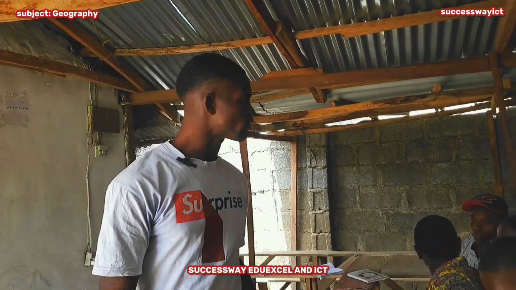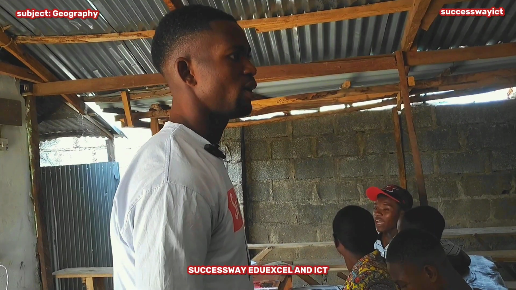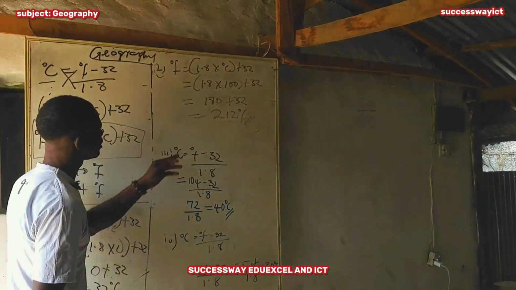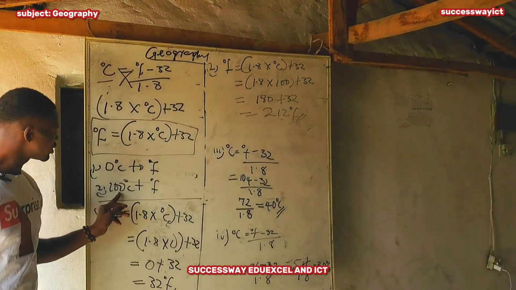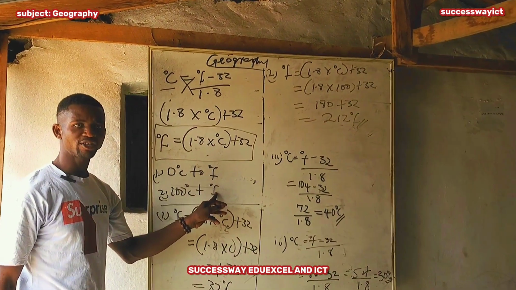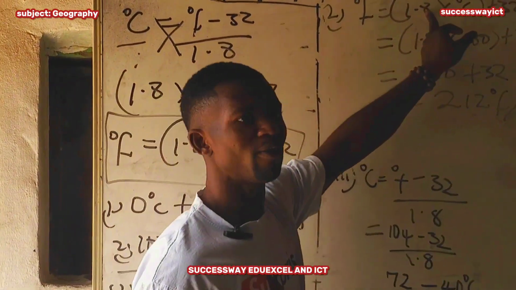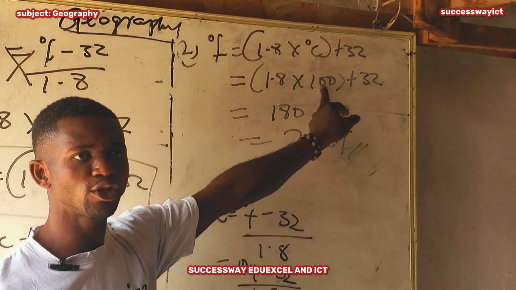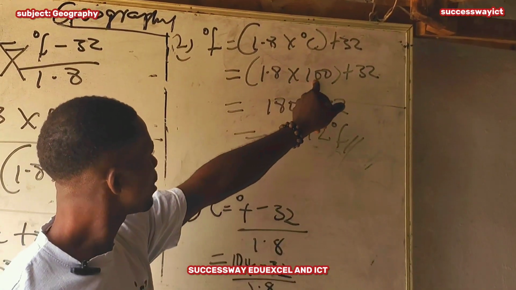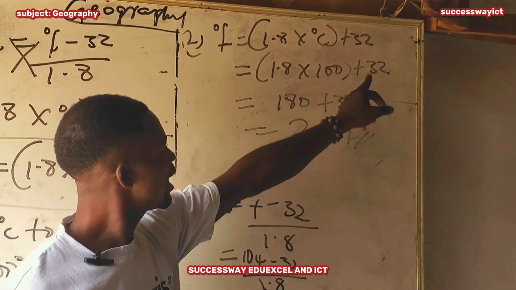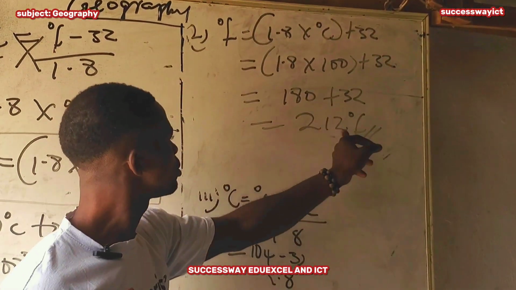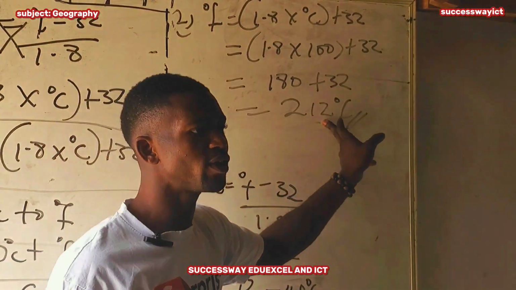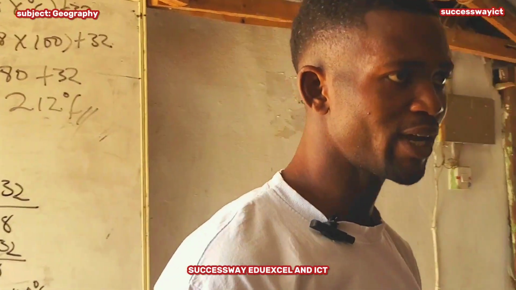Any question you need to ask concerning temperature? Any question? Yes, this one. You have to change 100 degrees centigrade to Fahrenheit, and this is the formula. I have degrees centigrade, so I put that 100 there, and that's why I substitute it with 100. So 1.8 multiplied by this will give you 180. 180 plus the 32, which is in the formula, will give you what? 212. And that is the maximum, the highest, the boiling point for degrees what? Fahrenheit. Is that clear now?